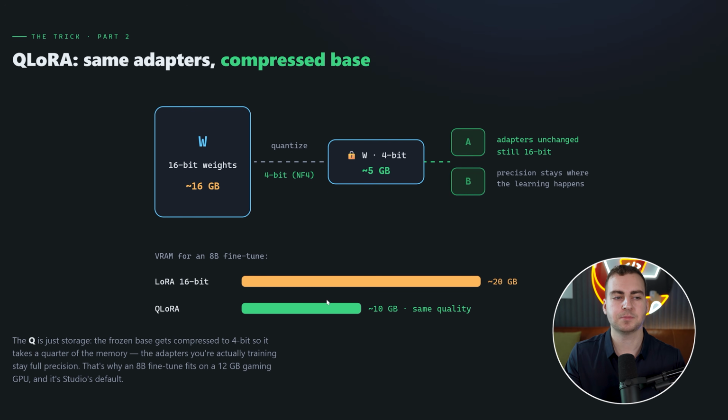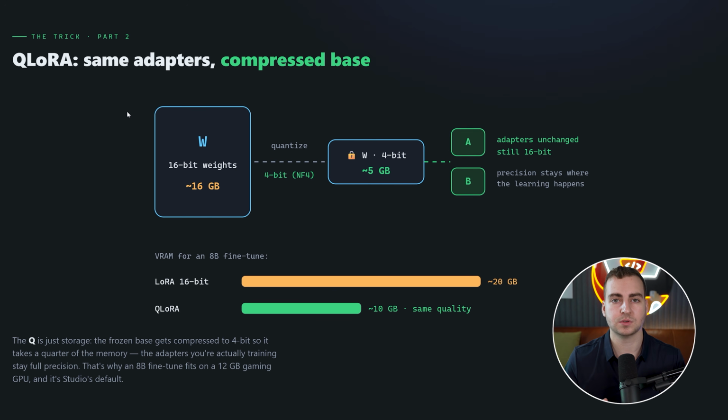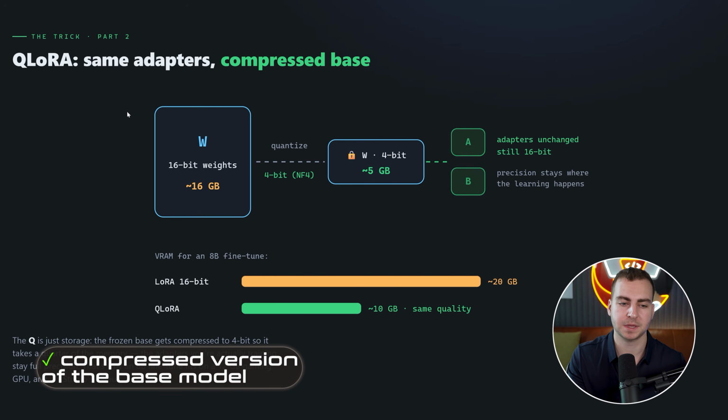Okay, let's keep going and quickly talk about QLoRA. Now, when you do this fine tuning, there's many different methods you can use. You can use LoRA adapters, you can use QLoRA adapters, and the one that we're going to use and which is recommended is QLoRA. Now, when you see QLoRA, this is effectively the exact same thing as what I just explained. The only difference is we're using a compressed version of the base model.